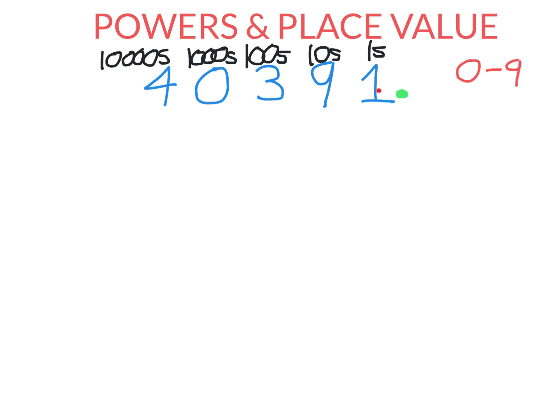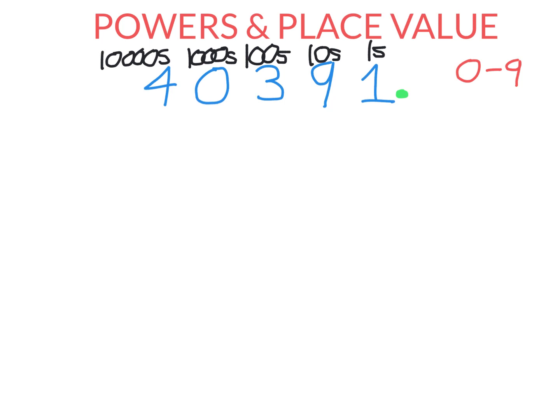So the first column to the left of the decimal point is the smallest column, the ones, how many ones it has. And then the next column is the tens, then we have hundreds, thousands, 10,000s, and it keeps going for as long as you need. We go to 100,000s, millions, 10 millions, 100 millions, billions, and so on. So what are we actually doing when we represent numbers? Well, each of these columns is actually a power of 10.